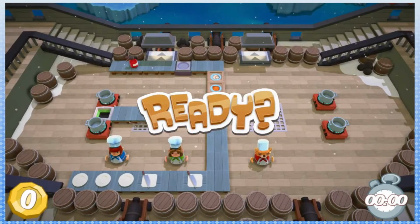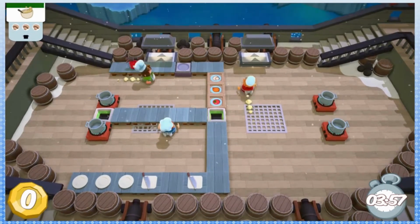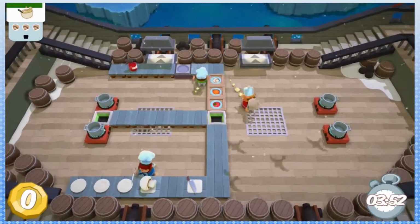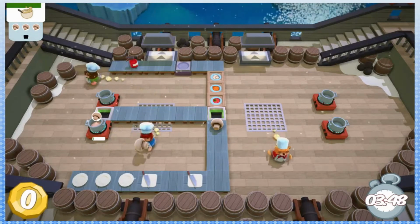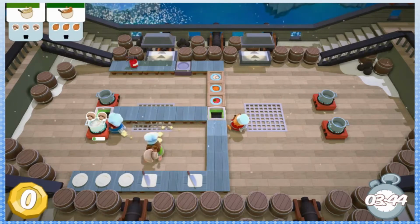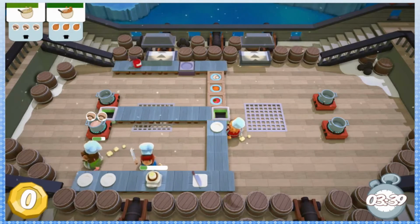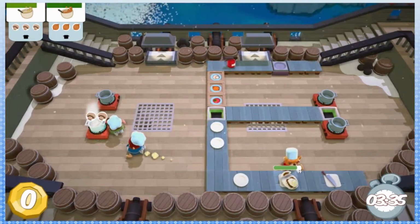Let's get ready to go. Mushrooms. Pass the mushroom, please. Thank you. There's another mushroom for you. Thank you. Mitch, could you please move the plates to the middle row, please? Sure. Thank you. Could someone please finish chopping that and bring it over?